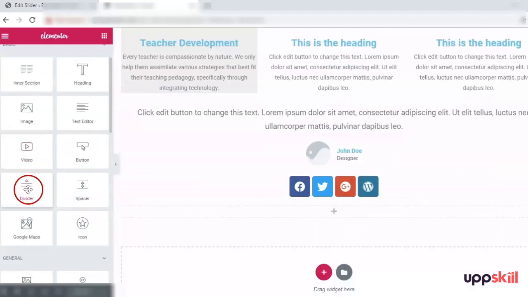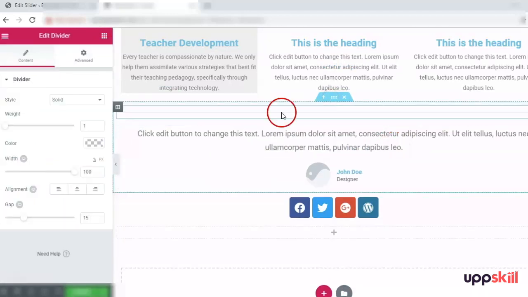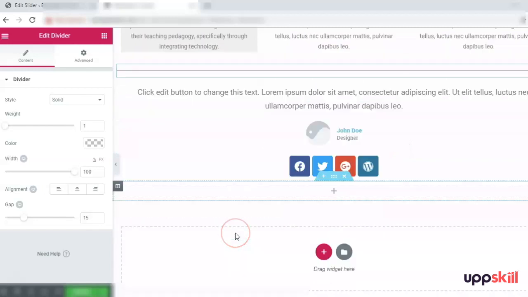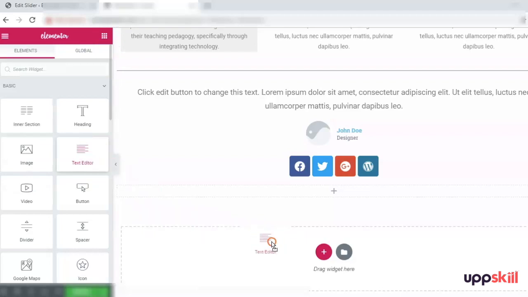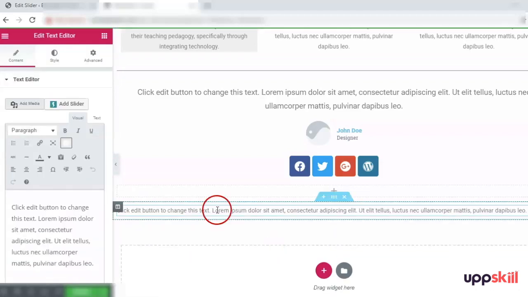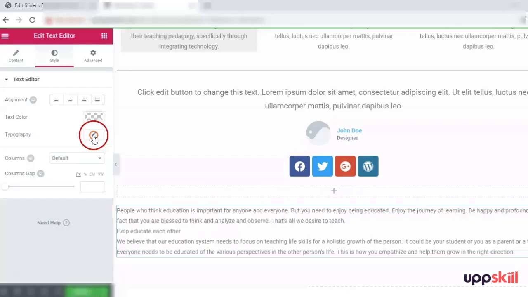Next, I want to add a divider. This divider has been added. I will now go and add a text editor, and after adding the text editor section, I am going to add the text here. From the style, then you can go to typography.